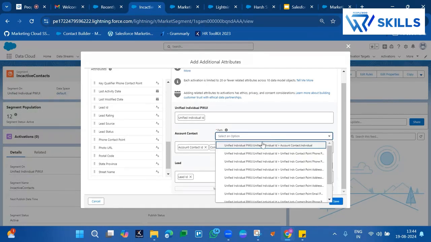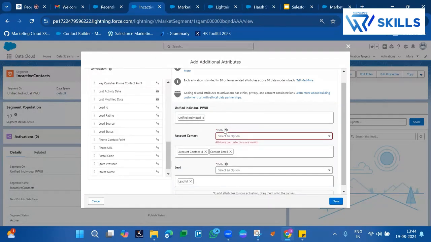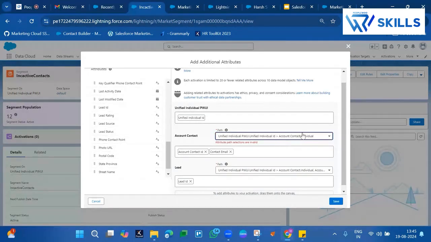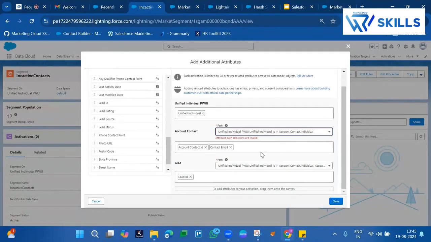So we have to select the shortest path here. It will ask you to provide a path. This path will help Data Cloud understand how it is bringing data. We created a unified profile. In that unified profile, we had an individual ID, which is mapped to the contact ID. So this is the shortest path we can provide. Always provide the shortest direct path.